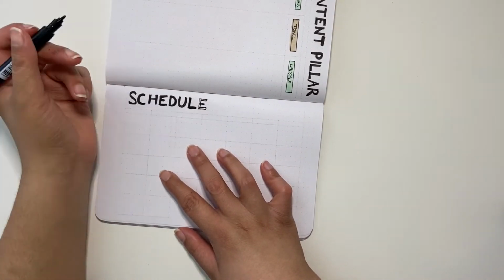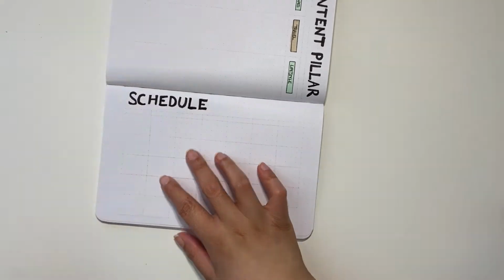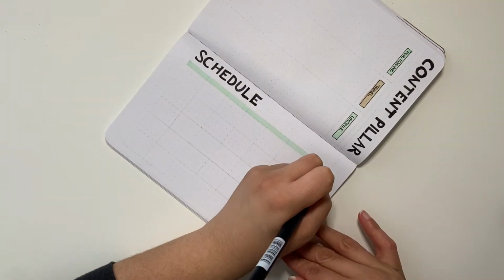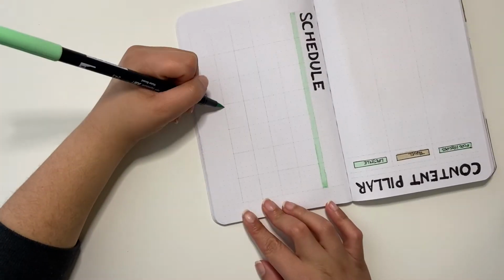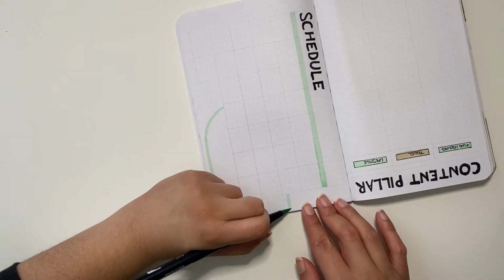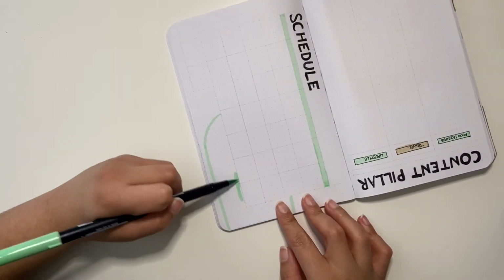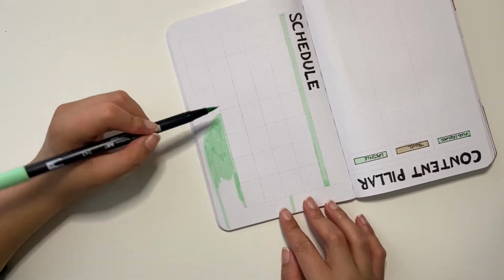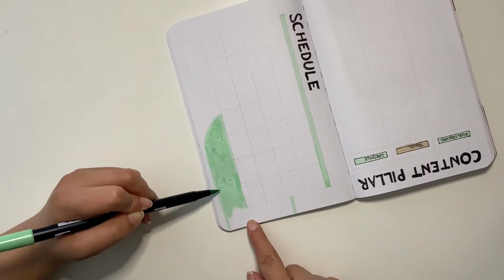So I just took my mint green color along the top for the days of the week, and then I wanted to continue that arch theme here. So I just drew out an arch so it looked like it was behind the calendar. And I really liked how this looked actually. It was super simple, but it was really effective, and I think it really helps tie in the arch theme and the color scheme for this month.